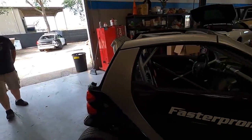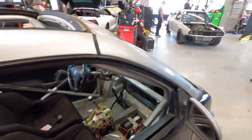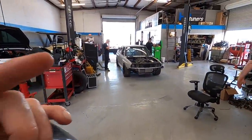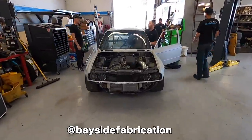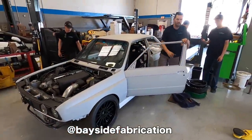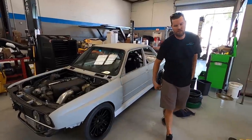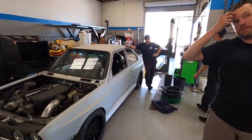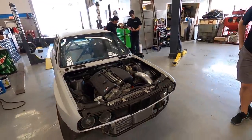All right, after a ton more work, we've got the Smart car all ready to go. Now guys, Ben, that's been helping us out a whole bunch, Bayside Fabrication, this is his baby. We just weighed this thing, and it turns out that it's just shy of 2,500 pounds. And we just pulled this thing off the dyno. You have to check this out on Brent's channel. But man, this thing ought to be a ripper. Yeah, it's going to be fun.